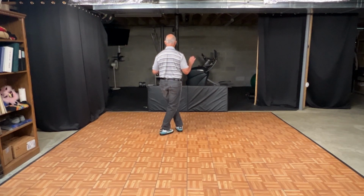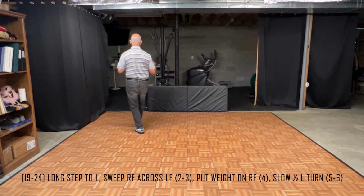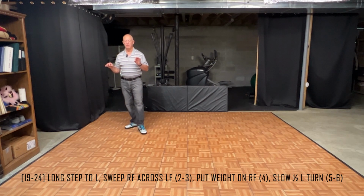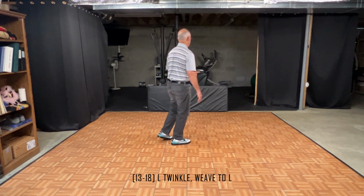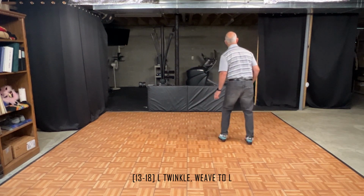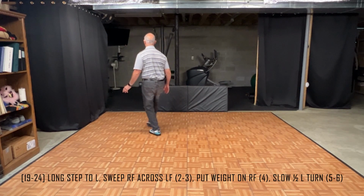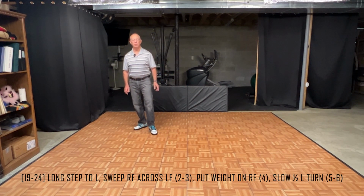Continuing on this 12, step side and sweep, step cross and half pivot on the right foot. The entire 12, weight's on your right foot: twinkle and weave, step and sweep, step and turn. Weight's on your right foot at the end of the first 24.